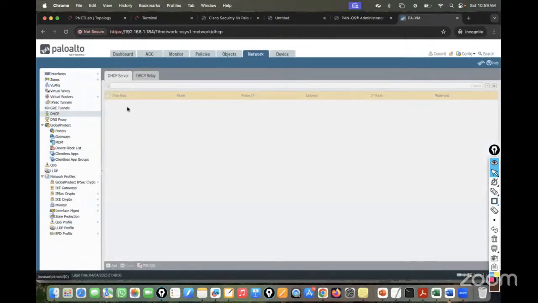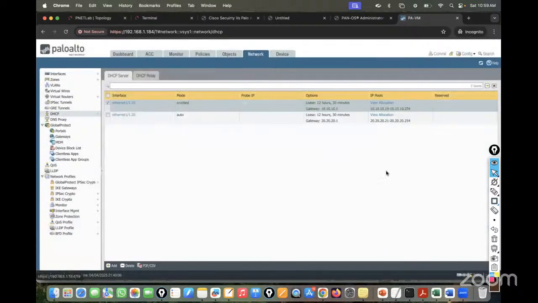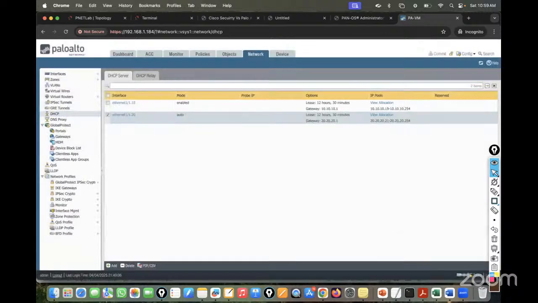And you go in the Network, now go in the DHCP, go in the allocation. This is the IP, this is the MAC address, this is the host name of the PC, and this is the IP allocation that has been done here. Okay. And you go for the secondary, this is the PC, this is the MAC address, and this is the lease IP allocation done for this particular device as well. So is it clear how to make a DHCP server on my Palo Alto Firewall? Anyone have any doubt, guys?